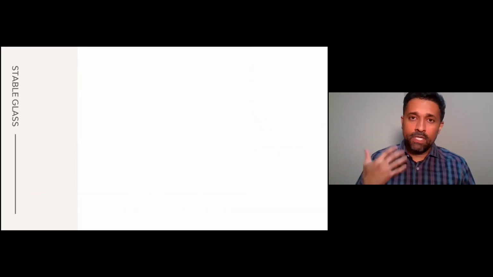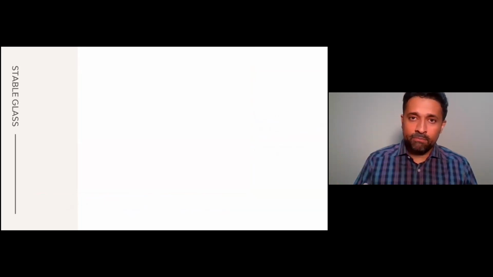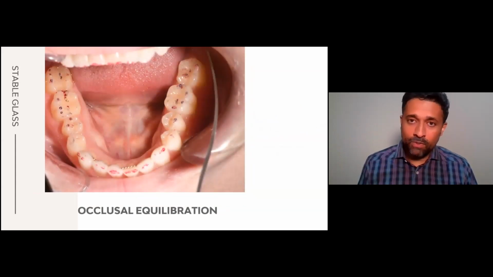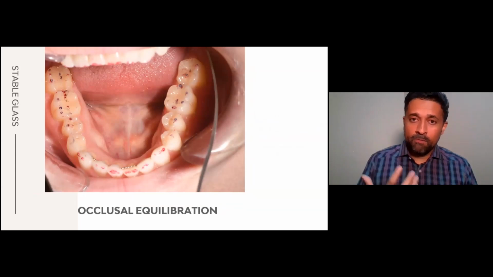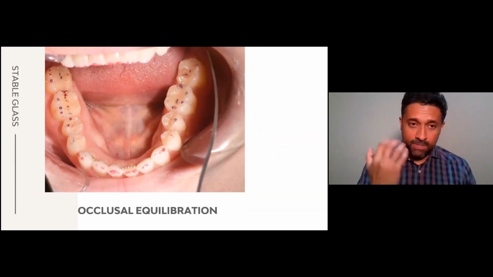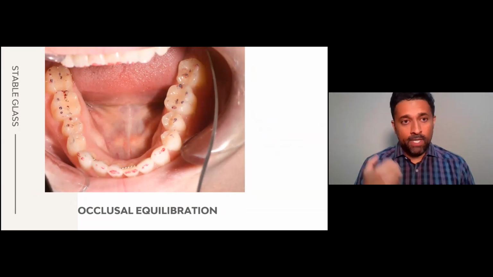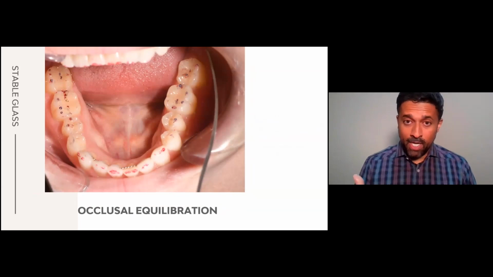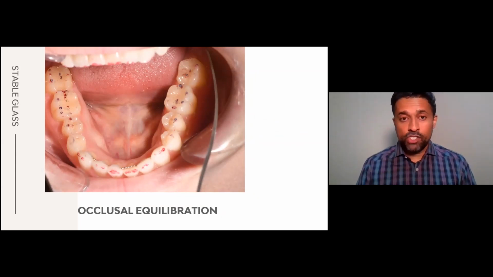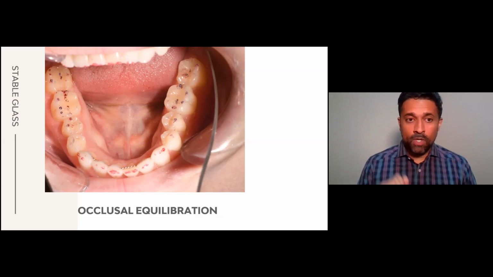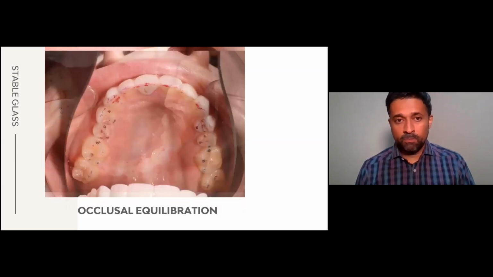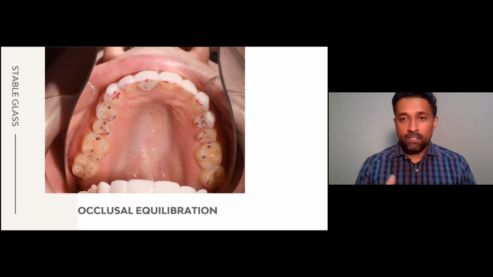Here's the key. Again, it's not just aesthetic treatment planning or aesthetic treatment, it's functional aesthetics. So what we need to do is establish that occlusion. And in order to make sure these cases last, this is what I need to do. And this is what I was talking about earlier in this webinar, establishing a bite where it's CR equals MI, the anterior guidance is in harmony with the envelope of function, and then we have non-interfering posterior teeth. So what I've done is I've marked the teeth. Blue is for centric stops, and red is for excursion. So you can see we've cleared the interferences on posterior teeth, and the guidance is only off the anteriors.